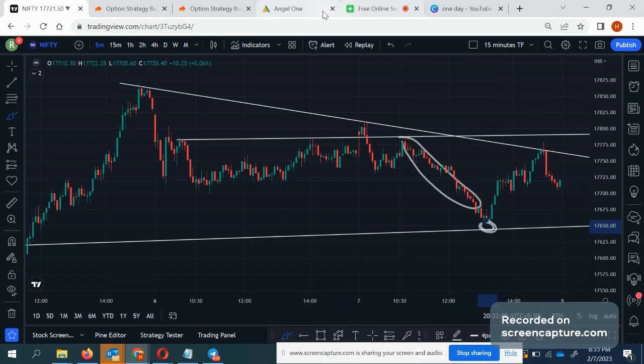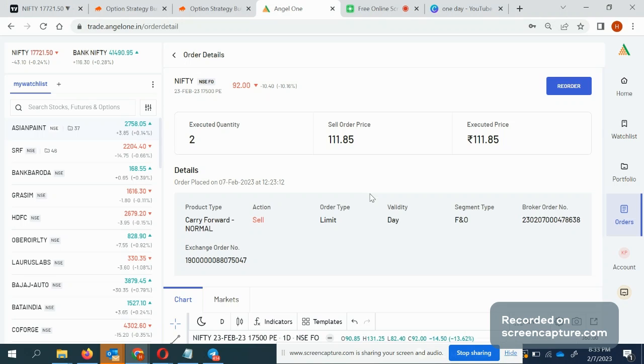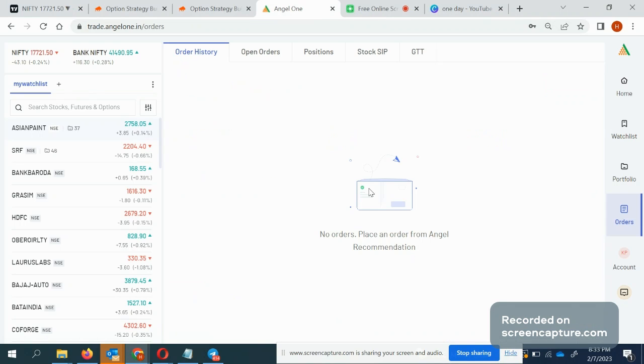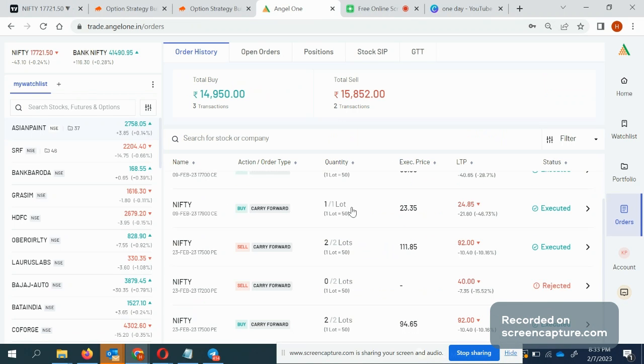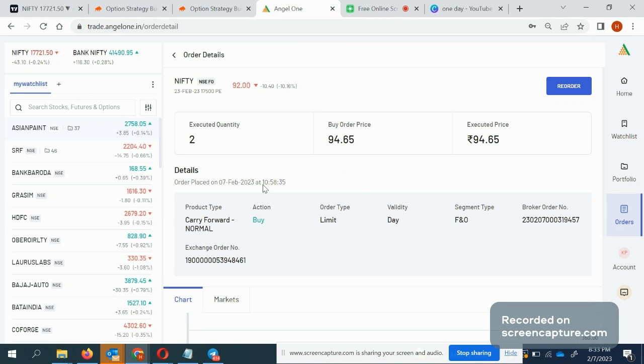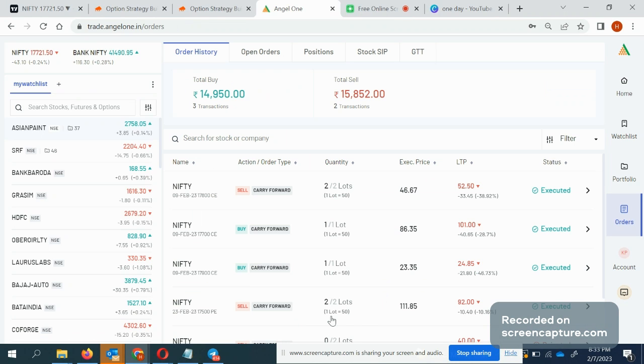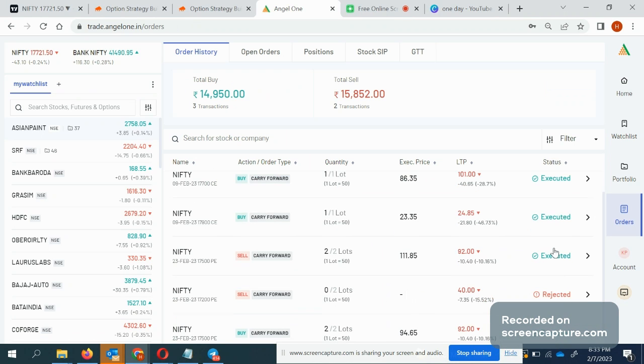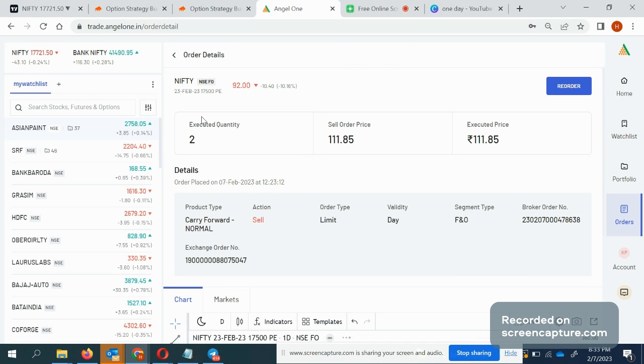So let me show you whether this is my real trade or not, guys. Then only you will believe. If you look at my order history, there are only Nifty trades. On the 23rd Feb I executed at 10:58, almost 11 o'clock. The same trade I exited here. First I tried to exit and it got rejected, and then the same buy position of 23rd Feb, I'm exiting here. Sell is exit at two quantity.